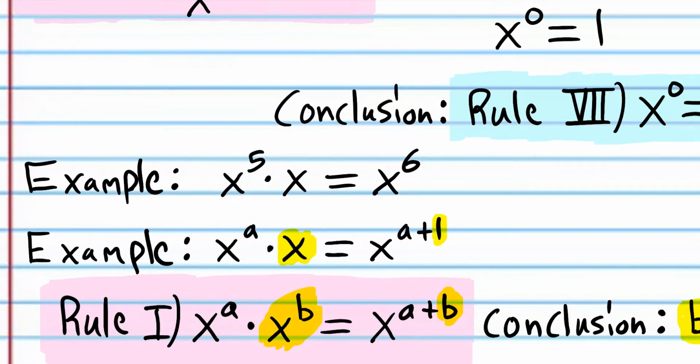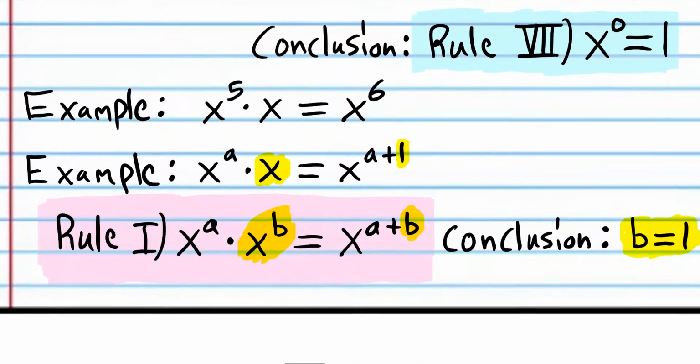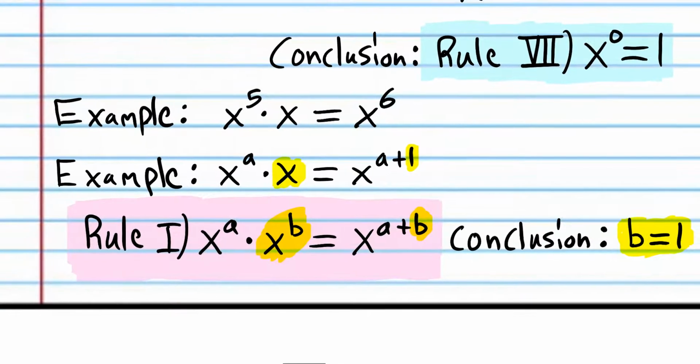Now, we learned in my pre-algebra course that when you do that, it becomes x to the 6th power because you have 5 x's and you're multiplying by one more x. So you add 1 to 5 to get x to the 6th power. Very, very simple. That's what we learned in my pre-algebra course. So let's give another example. Let's change, instead of 5, let's change that to some arbitrary number we'll call a. So if you have a x's here and you multiply by one more x, then you get x to the a plus 1. You just add a 1 to whatever this number a is.